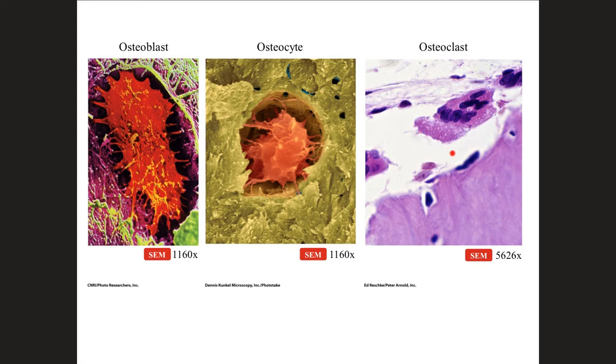Now, osteoclasts are actually a really large cell. And as I mentioned before, they are derived from white blood cells. Specifically, the white blood cell that they are derived from are monocytes. As many as about 50 monocytes actually fuse together in order to form an osteoclast. Now, if you remember anything about monocytes, you may not have learned about those yet. Monocytes are a type of white blood cell that can eat things, or they phagocytize, right?